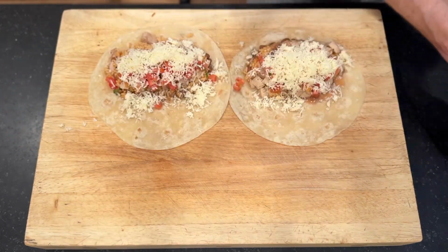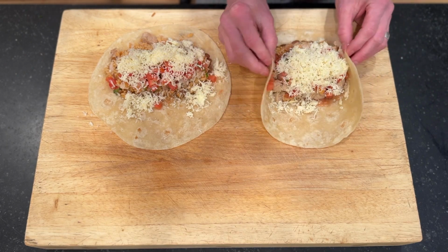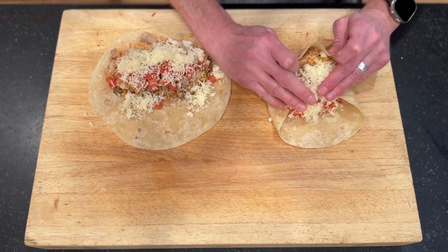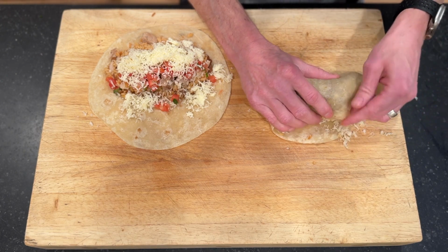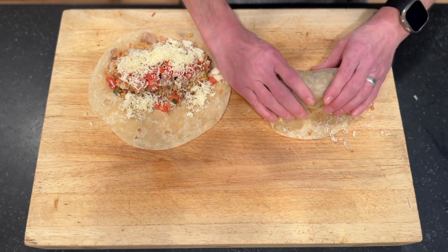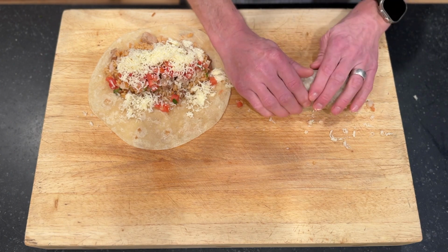Okay, so now we're gonna fold these up. We start on the side and we're gonna just take this up and over and allow this to tuck in. Because these are pliable, we can kind of stretch that a little bit. We're just gonna pull back while holding the sides, and just roll that up.